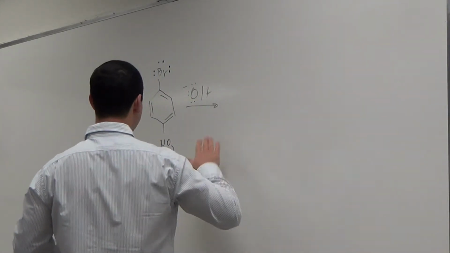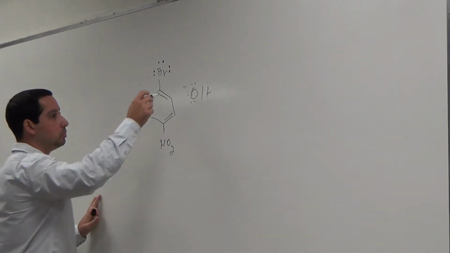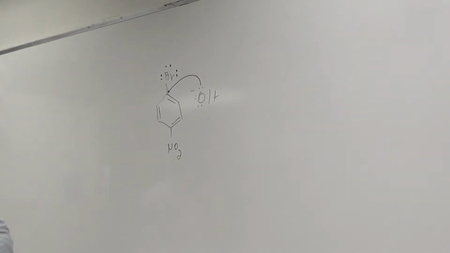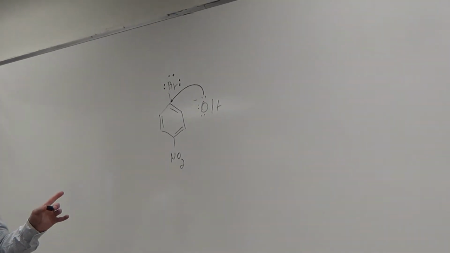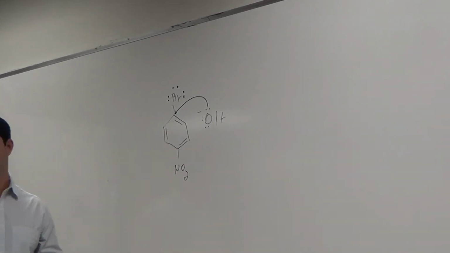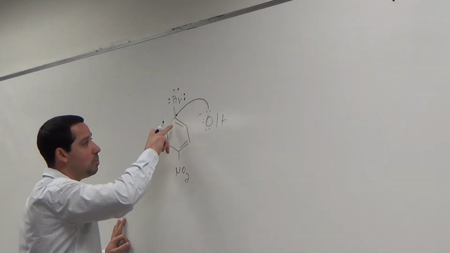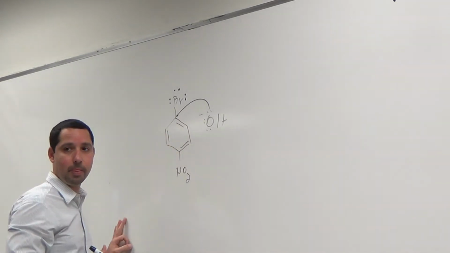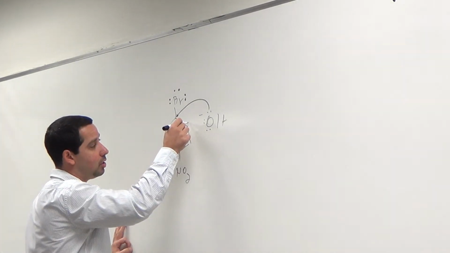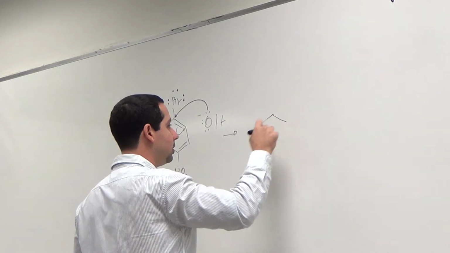Okay, so here's what's gonna happen. The negative charge is going to attack. Now, is the leaving group going to leave? No, not yet. They've got to go all the way around to the extreme end, but it's not going to happen at the first step. Now I attack here, I make a new bond. What do I do with this pair of electrons here? It has to go somewhere. Is it going to go here or here? Only two choices. You'll go there.